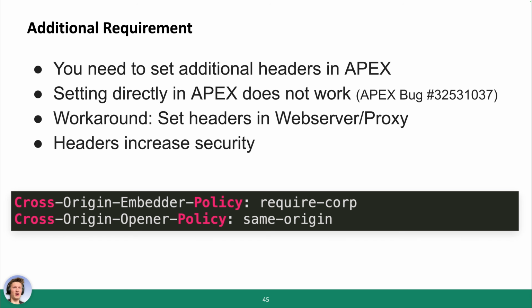And yeah, why don't I like that you have to set them? Because there would be a way to set them directly in the Apex application. There is a section in security where you can add headers, but unfortunately there's a bug and you can't set them for plugin files. And that's an issue for me. They don't get applied there, and then this won't work. Just this SQLite database won't start at all. So you have to do a workaround. This is setting the headers in your web server proxy, for example, in ORDS or like Nginx or Apache. And then it will work. But yeah, you have to do this manually, so you can't test this on apex.oracle.com, for example.